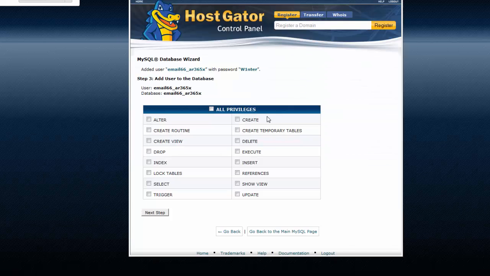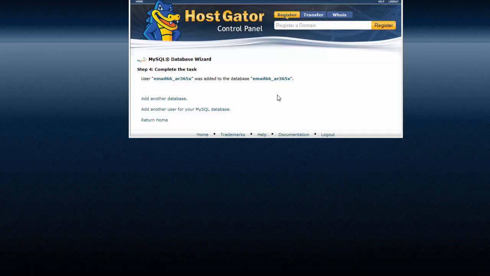If you're used to making MySQL databases, this will be pretty familiar to you. Allow all the privileges. Next step. Okay, so we've created the MySQL database, so that's ready to use with the Autoresponder software.